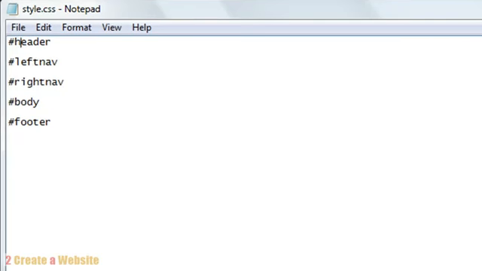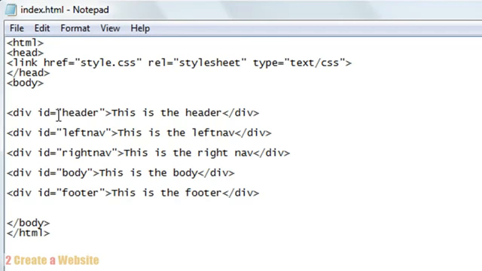And you don't have to name your styles these names. You can name it Fun 5000 if you want to. Just make sure you use that same name when you call it up in your web pages. So this is our web page. This is basically the foundation or the structure of your website. So if I was to look at this website in a browser, this is what it would look like.